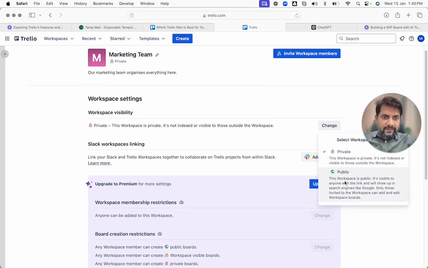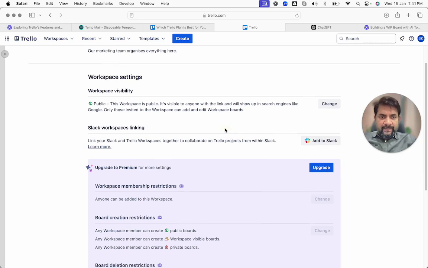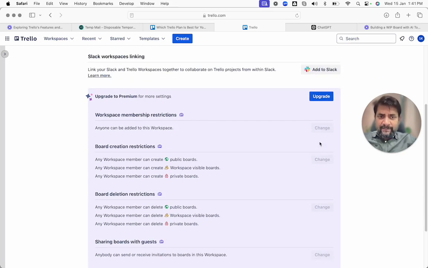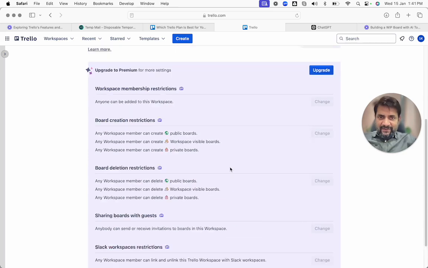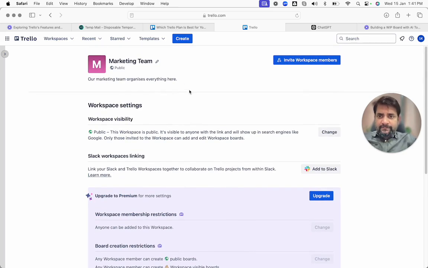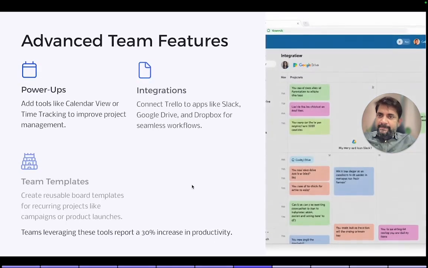From workspace settings, from being private to public. Link your Slack and Trello workspaces together to collaborate on Trello projects from within Slack, so I can add to Slack without having to use any third-party integration tools. It's asking me to upgrade for these things. And that's how you can take care of the settings and manage members and permissions.